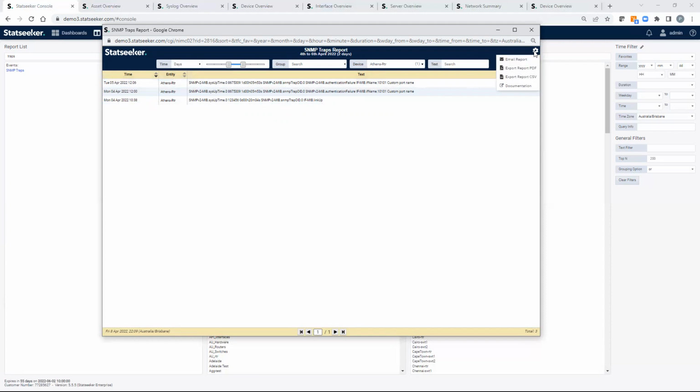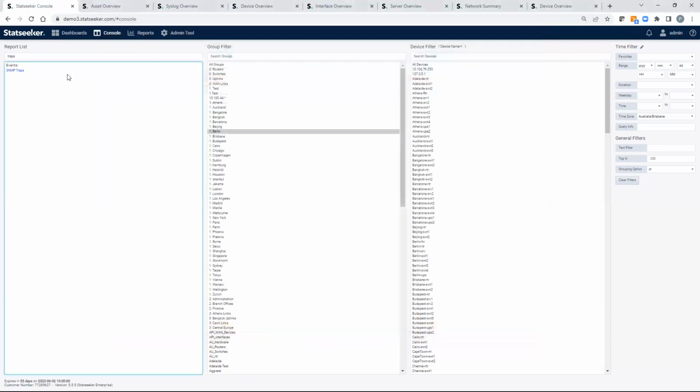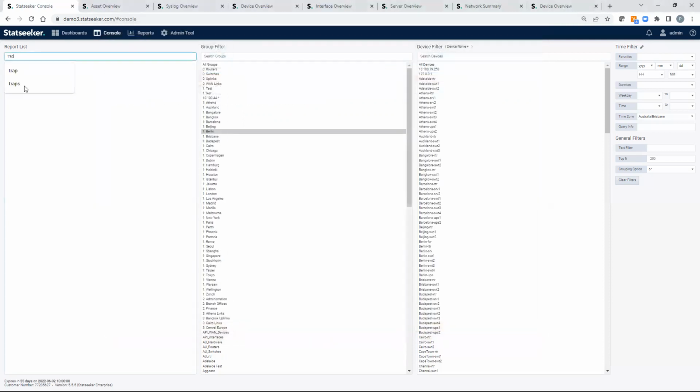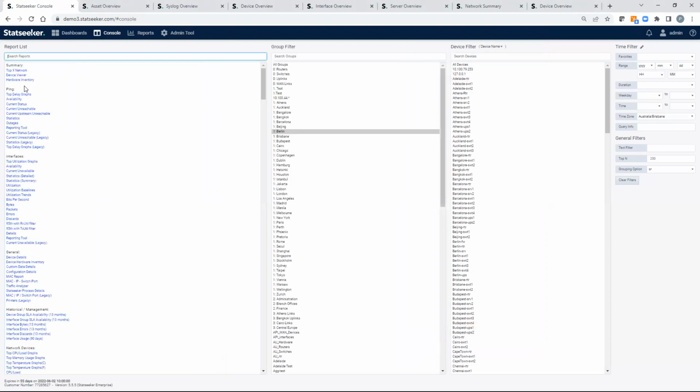They'll let you drill down to what you want, and the data can be sent straight to an email. You can export as a PDF, export to a CSV, and it can also be included in one of your scheduled reports. So let's say you decide that you're looking at SLAs on the system. That could be included in one of the scheduled reports going out as well. Highest utilizations and device availabilities.